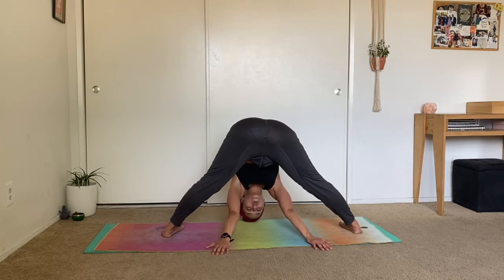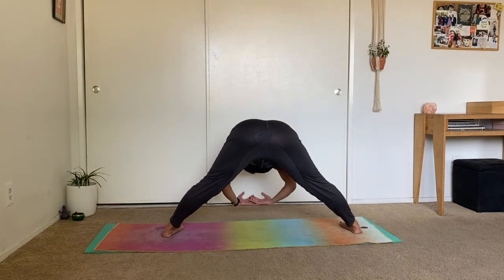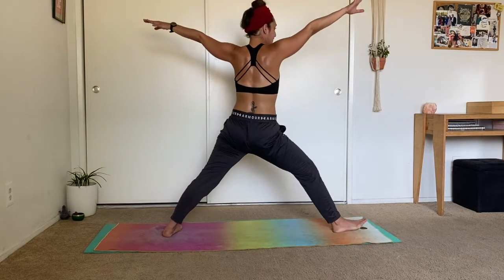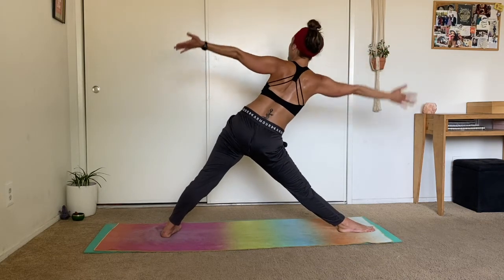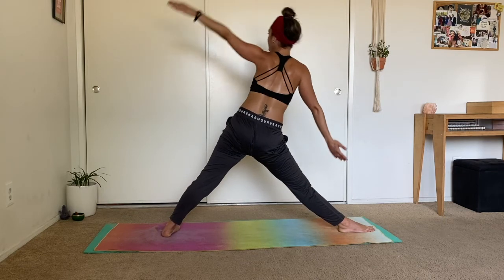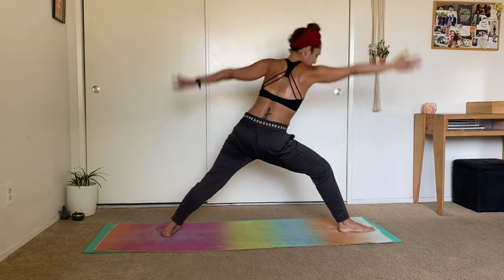Next exhale, walk your hands back. Coming to center on your inhale, open up your arms, rise up. Exhale, warrior two to the front of the room. Nice, inhale from here. Flip your palms, straighten your legs, shift your upper body forward, Trikonasana. Inhale, reverse Trikonasana, reverse triangle. Exhale, bend your front leg, bring your palms down.